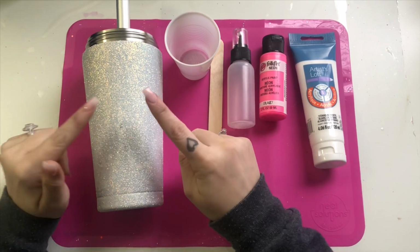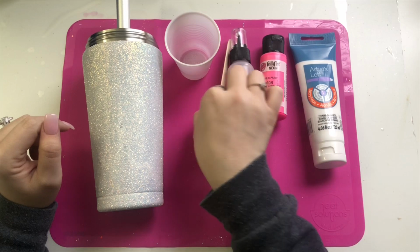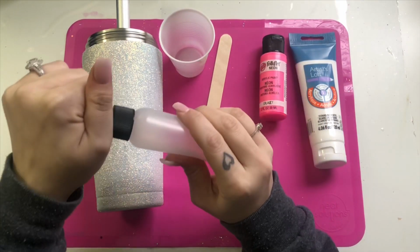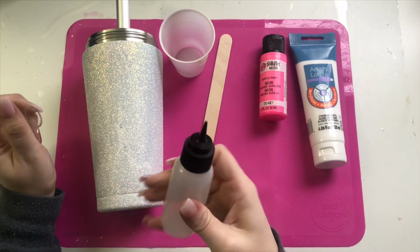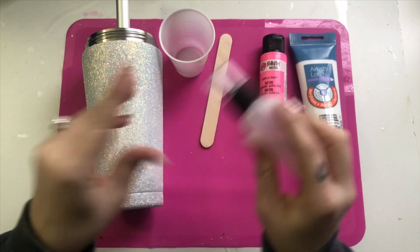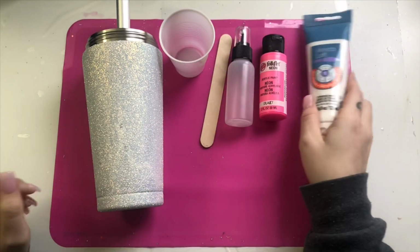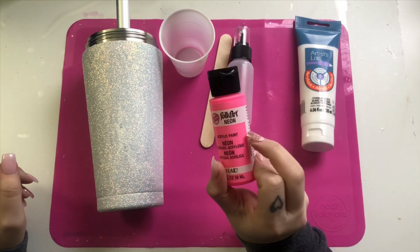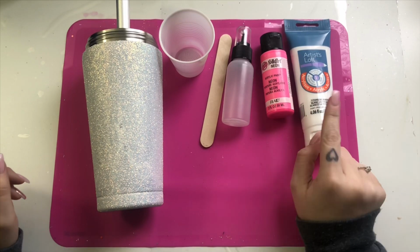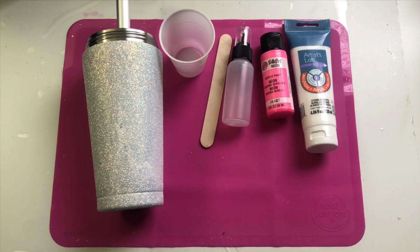And what I'm going to use is my tumbler, some sort of cup to mix your paint in, a mixing stick, a squeeze bottle. I got this in a 3-pack from Hobby Lobby. Some thick acrylic paint and whatever color paint you want to mix with it. You can get the color paint you want in the thick one, but I could not find a hot pink in it, so I figured I'd just get white and it's universal.